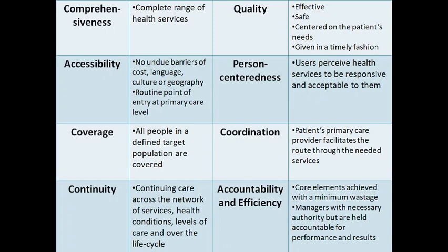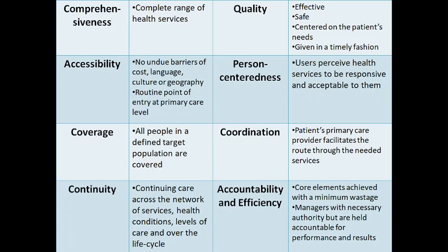So comprehensiveness talks about having a complete range of health services across all levels. So starting from health promotion, disease prevention, curative services, rehabilitative services, and of course, to include your palliative services. Your health services should not only focus on the curative aspect of care, but in fact, all of these different levels of care must be made available for you to say that health service delivery is good in that particular area.